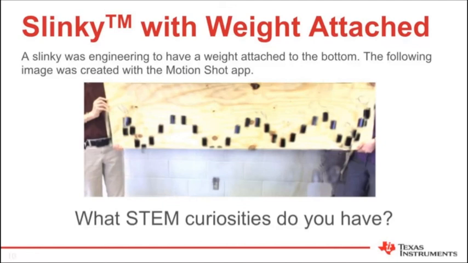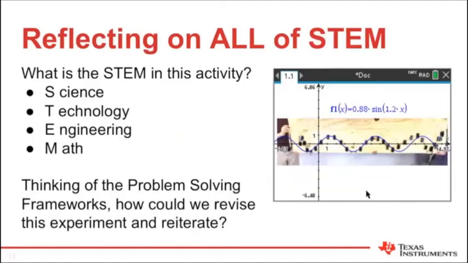So they built their own slinky spring. They used Motion Shot to capture it. The reason there's a board, there was a little engineering involved here, is that they realized if they just had the person's body right behind the slinky, then all you would see is the person's body and not the actual weight going up and down. And so students said, we've got to fix this somehow. And they put the board up. That was the fastest engineering.